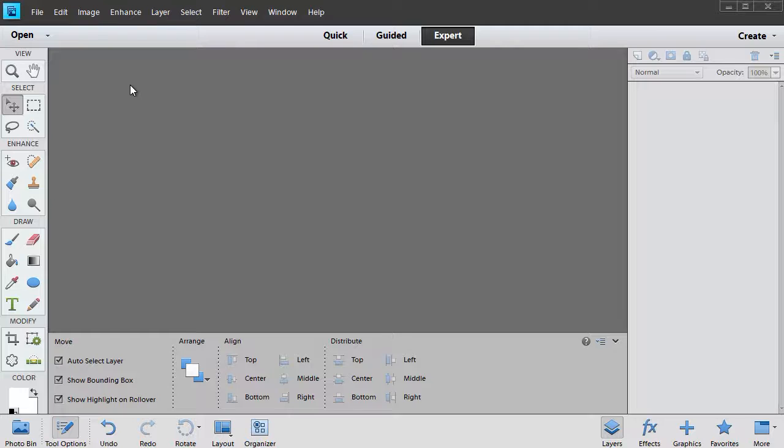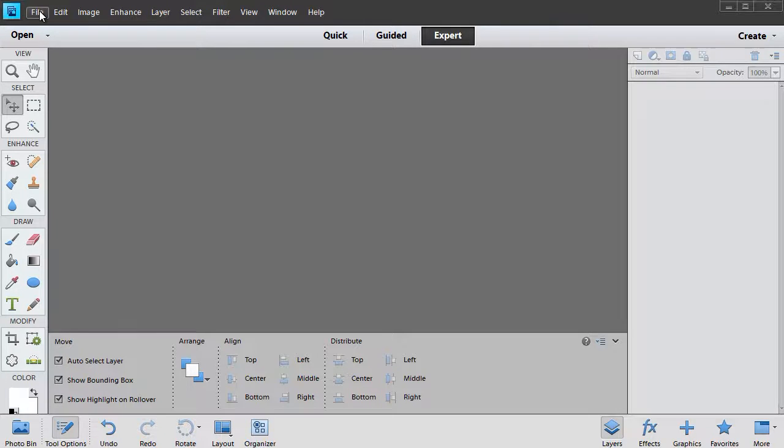In this tutorial in Photoshop Elements, I'd like to show you how to create a three-dimensional looking banner. This is something I often use when I want to put a banner on a movie in what's called the lower thirds. It's the kind of place where you would scroll someone's name or a job title. But you might want to use this in another situation. Let me show you how to create one.